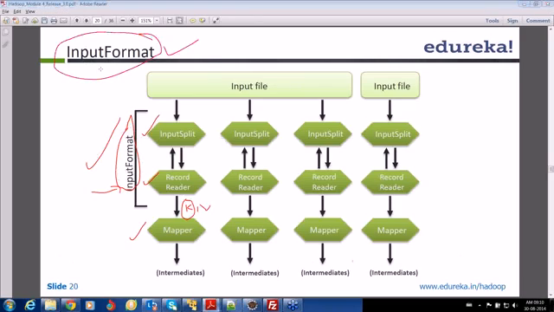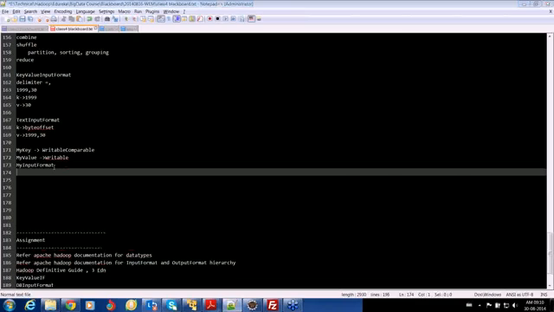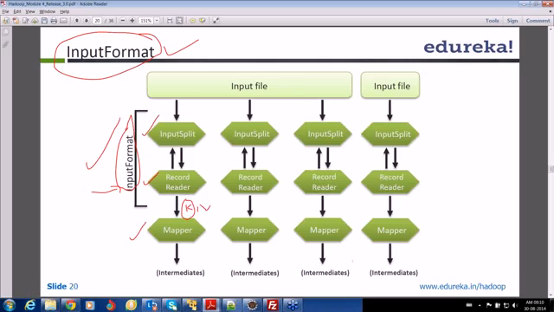So do we need to create our own input format? Yes or no? Do we need to create our own input format? Yes. So we need to create our own input format. Now, do we need to create our own record reader? Because internally it creates an instance of record reader. We said it passes the split to a record reader, and record reader generates key and value pair.